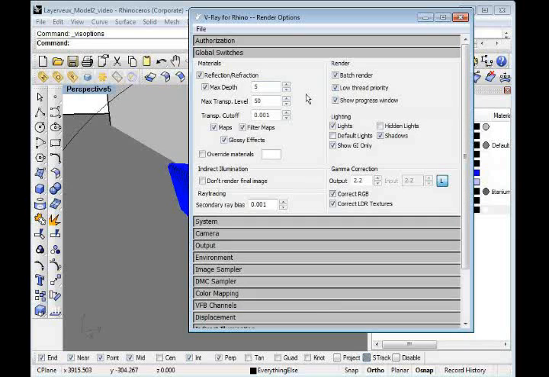So go to global switches. By default, you will have something that looks like this. Low thread will be unchecked, hidden lights will be checked, and default lights may be checked. What you want to do is go ahead and check the low thread and uncheck hidden lights and default lights. If you uncheck these two, Vray will not render any lights that will be on separate layers and you have turned them off. So this is a good thing. If you have it checked, then it'll render all the lights you have currently set in the model. Chances are you don't want that. So go ahead and just leave that box unchecked.